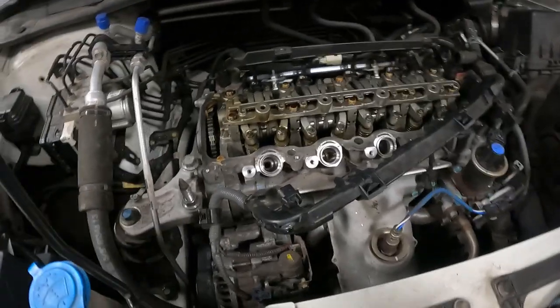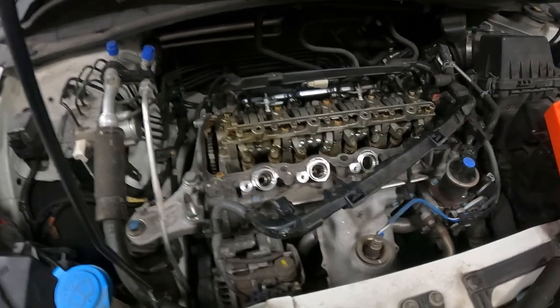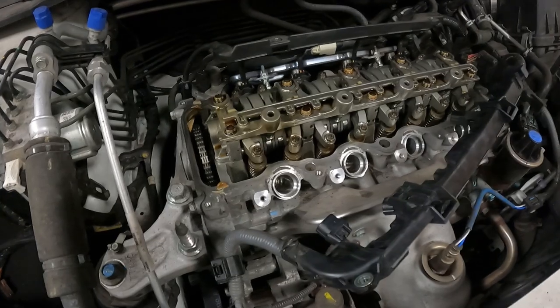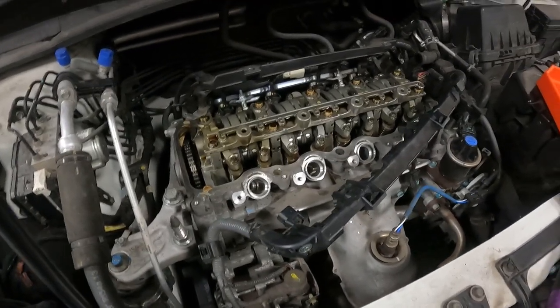So we have everything all reassembled. So all that is left now is our valve adjust and our spark plug replacement. Now we're gonna start off with the valve adjust. With the spark plugs out, the engine will rotate more freely.